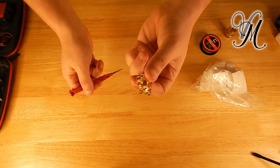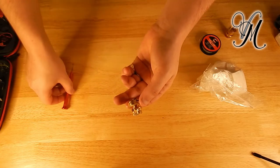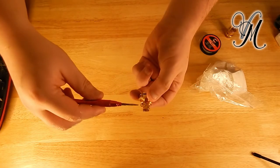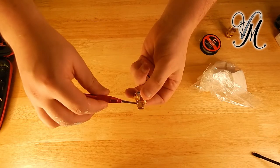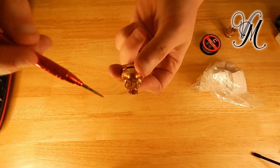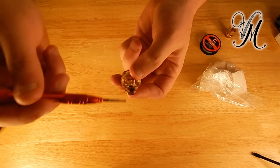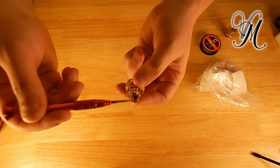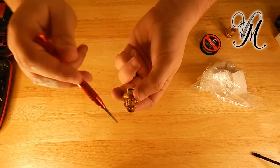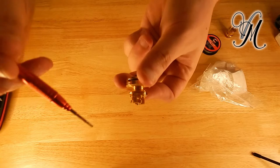So there you go. Sorry about the lighting, it's quite hard to get right when you're constantly changing rooms. There is also something else you need to be aware of. If we have a look, you can put your coils in here or under here. The theory is you use the screws or you use the clamp. Completely up to you, but there you go.